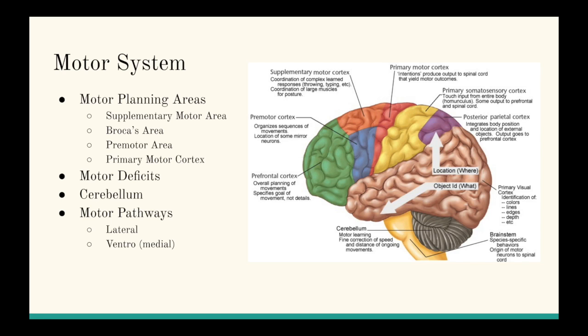Some specific motor deficits that can occur are paresis or paralysis, spasticity, contracture, and speech. Paresis is muscle weakness, while paralysis is loss of muscle function. Spasticity is characterized by a tight or stiff muscle and an inability to control those muscles. Contracture is when healthy muscle is continuously immobilized in a shortened position for a prolonged period. Motor speech disorders impact an individual's ability to produce speech, such as aphasia.